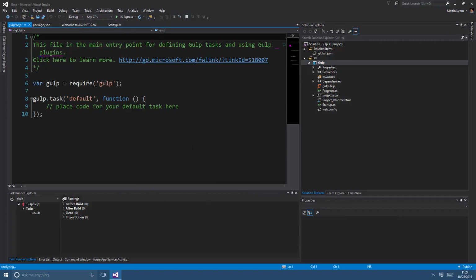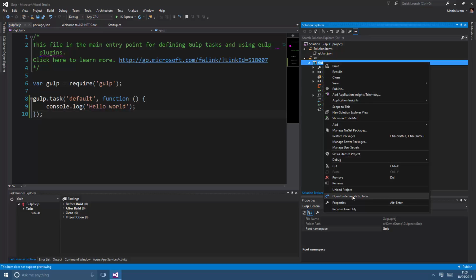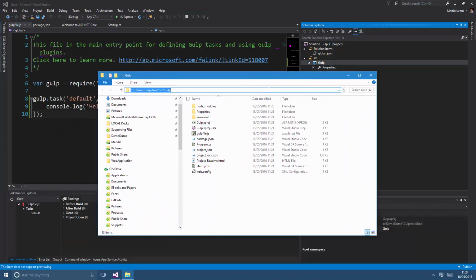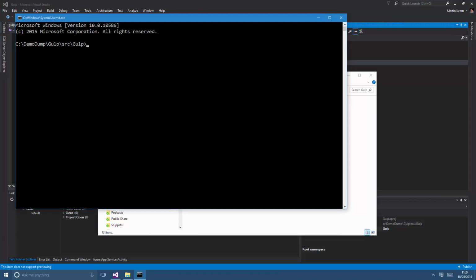So this is the gulpfile.js. Now this is just a standard JavaScript file. There's nothing special about this. I can write standard JavaScript in here. So to prove this, I'm just going to take the default task. I'm just going to copy some code that I've got here saying hello world. And what this means is that whenever I run Gulp in the console, it's going to run hello world for me. So we have a basic Gulp file up and running there, and this is now working. I can open my project folder in Explorer. I can type in cmd to open this in the command prompt, and I can just simply type in Gulp.